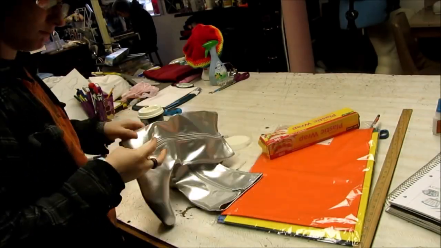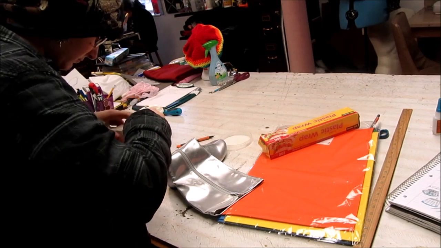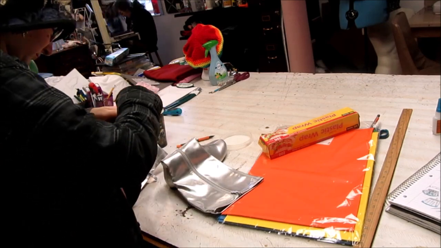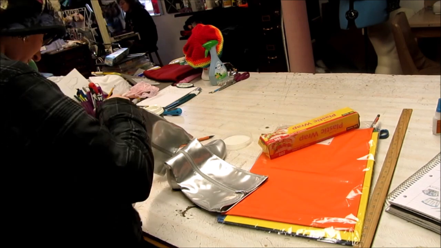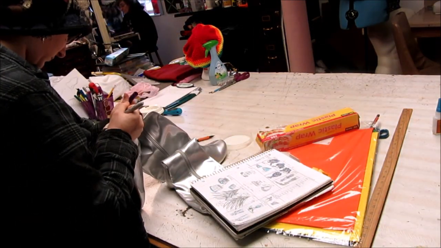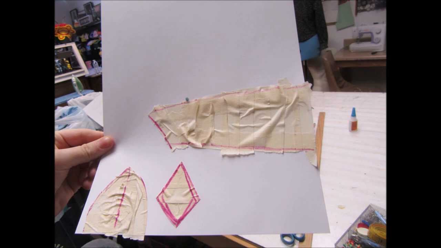We're starting with the blue foot details, so grab some masking tape and tape up the heels of the boots. You can lay some saran wrap on the boot before the tape to make it easier to remove, but it's not necessary. Once you have it adequately taped, draw out your heel, peel it off, and cut it out. I stick mine to some cardstock so I have a sturdy pattern.